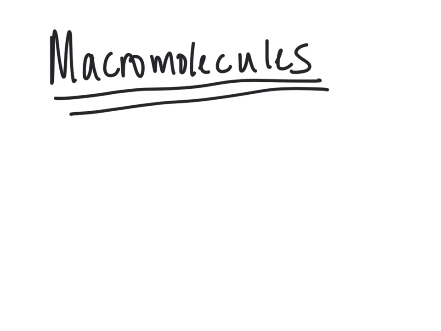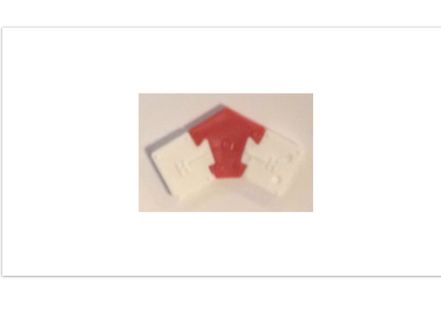Okay, so now we're going to do your recap into macromolecules. There are 4 basic classes of macromolecules: carbohydrates, proteins, lipids, and nucleic acids. We're just going to focus on the first 3, the carbohydrates, proteins, and lipids, because we've already gone into DNA and we'll eventually do RNA. We're not going to focus on those this time.